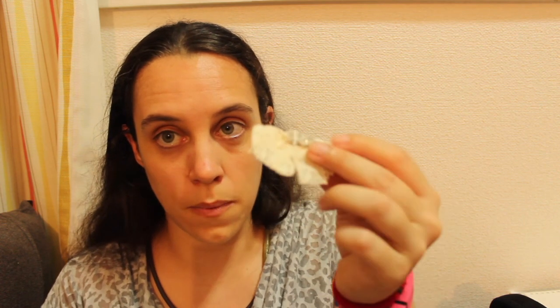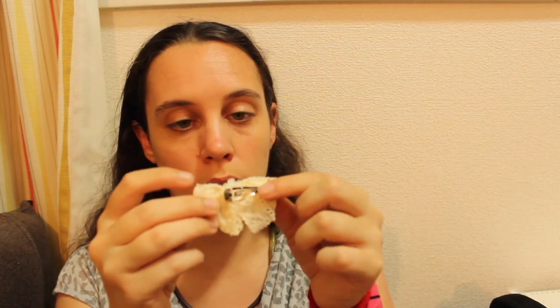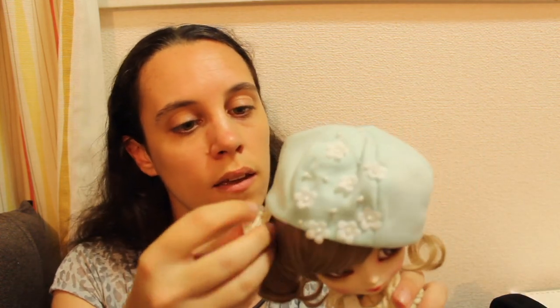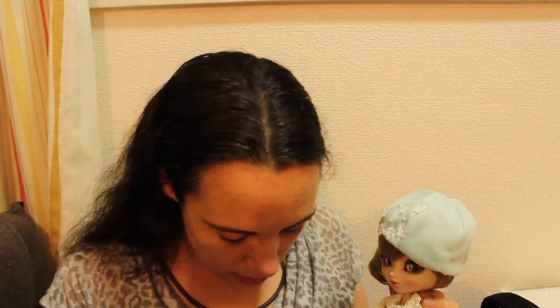She also comes with this little barrette which is made with a lot of lace and has flowers at the front. The part at the back is something I really like — I would love to have some of these to make my own barrettes for dolls. I don't know where they bought it but maybe I'll ask anyway. It has lace and flowers, so she can put it on her hair wherever you want. I'm going to clip it around here.